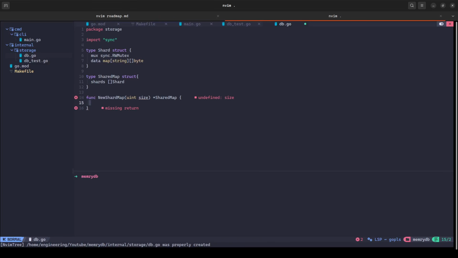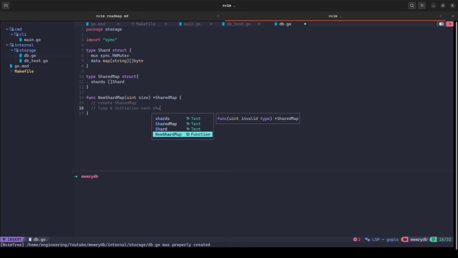And for the size, we first have to create a ShardMap structure, loop, and initialize each shard.